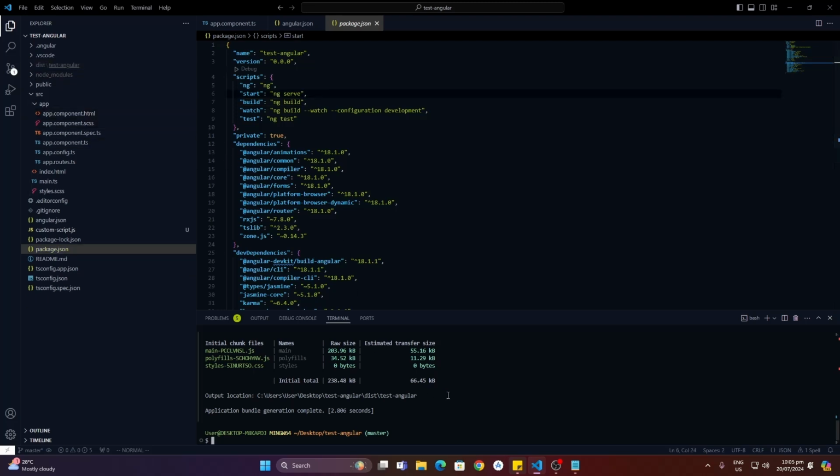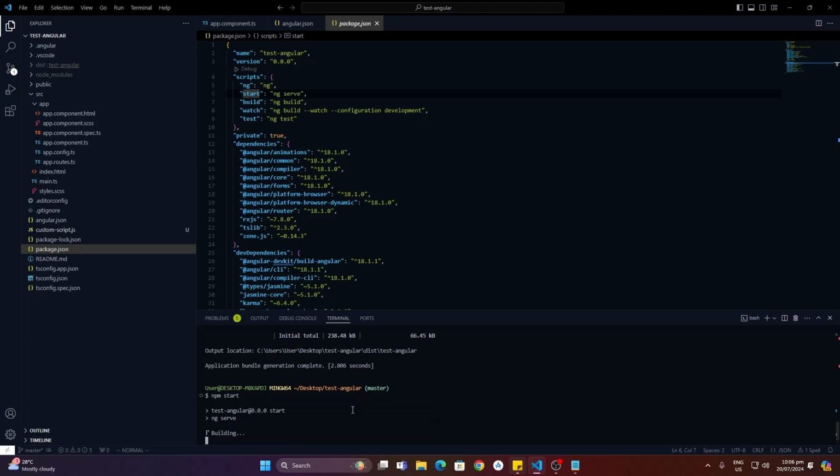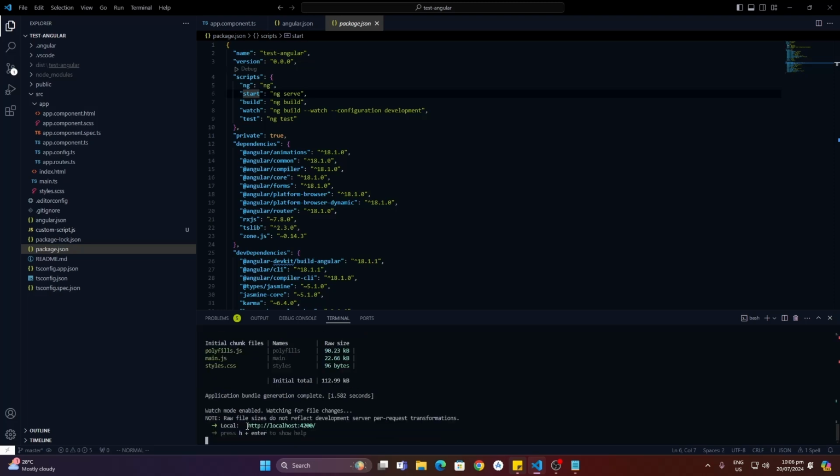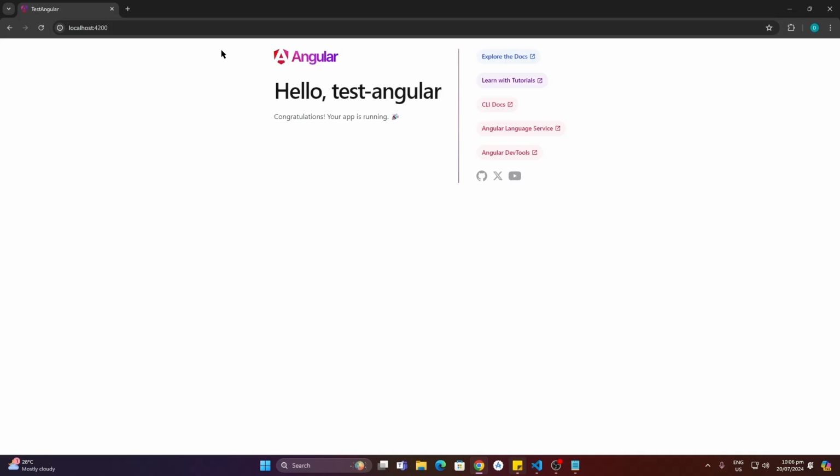Then the serve command. If we run npm start, it will actually run the ng serve command. So press enter. Now it is going to run and spin up a development server, so we can access it in the browser. Here, this is our newly created Angular application.